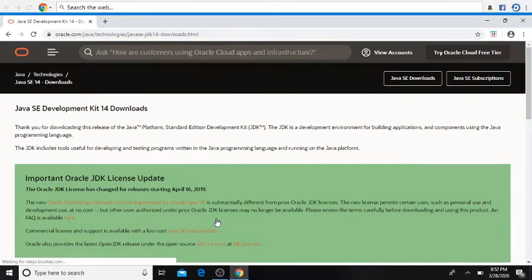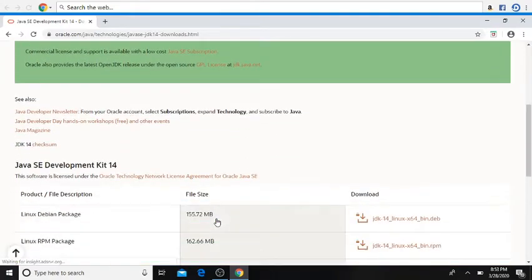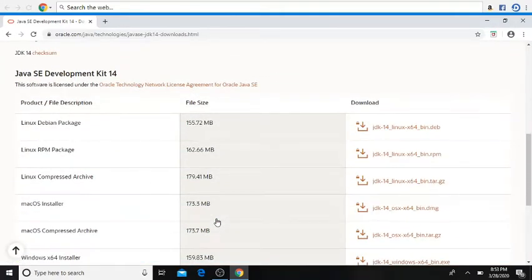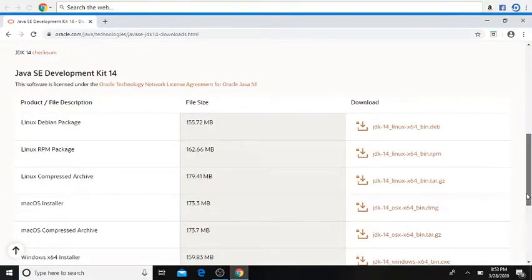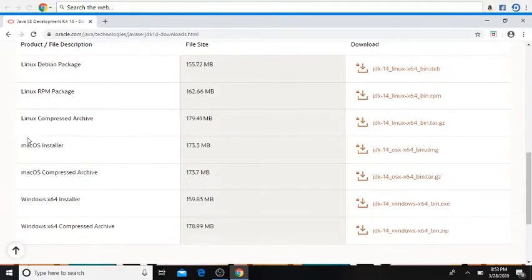You will navigate to another page, which has all the versions or downloadable installer files for Java with respect to the operating system. Here you will see Linux, Mac and Windows. As we are installing on Windows, we'll select this one.